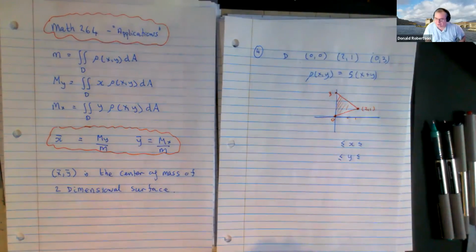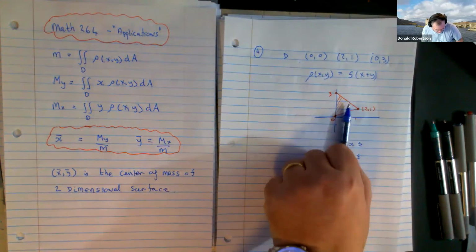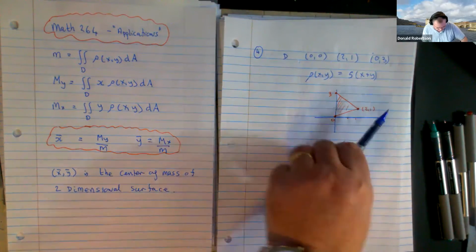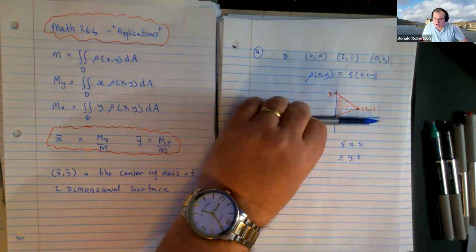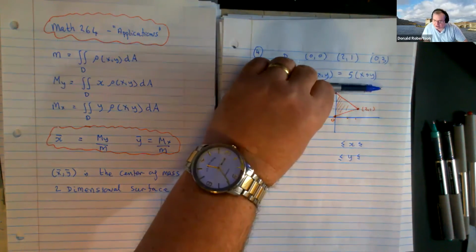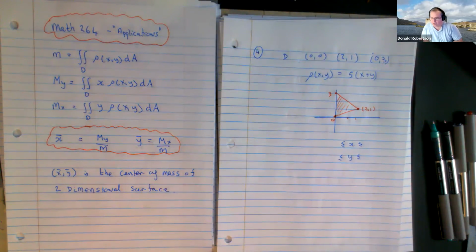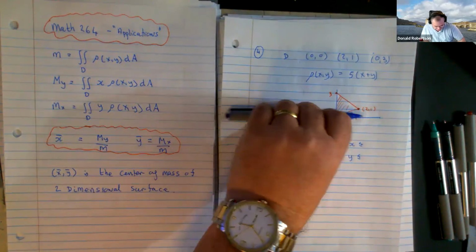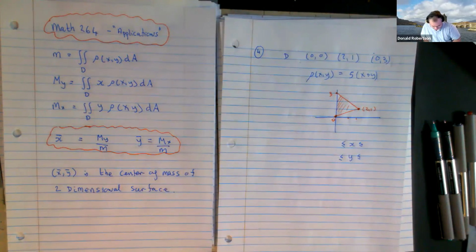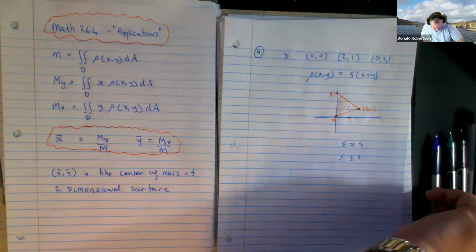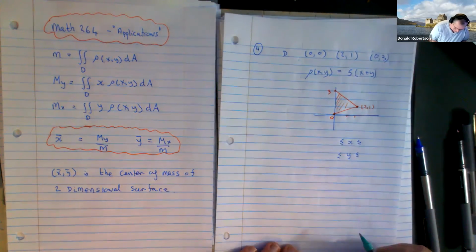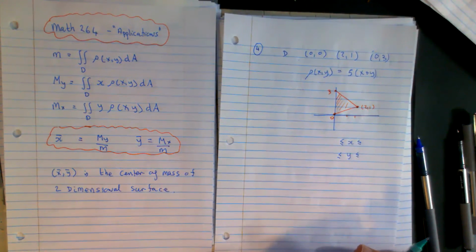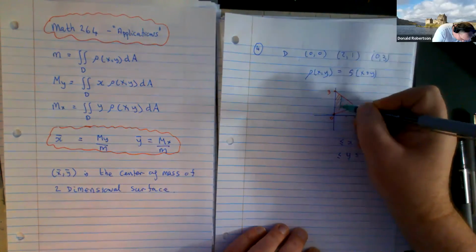Great. Now, I can do this as little vertical rectangles scanning from x equals 0 to 2, or I could do it as horizontal rectangles scanning from y equals 0 to 3. But only one of them is actually going to work. Should I be scanning vertically, little rectangles, or should I be doing it horizontally? Which is the correct direction? Vertically? Okay, so that's correct.